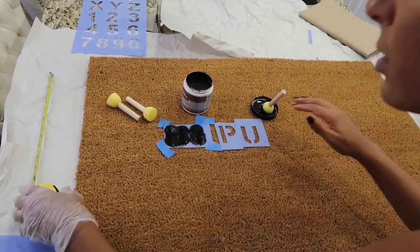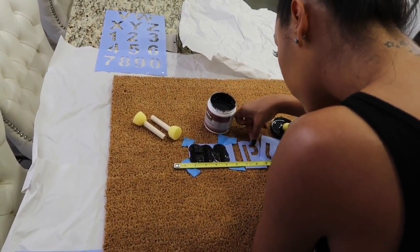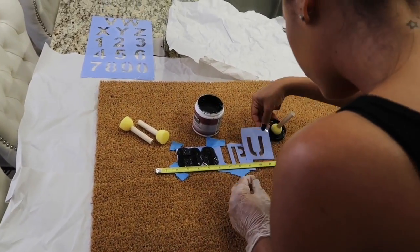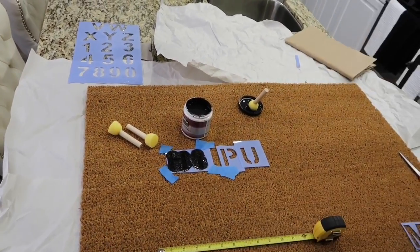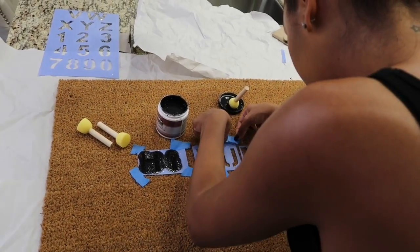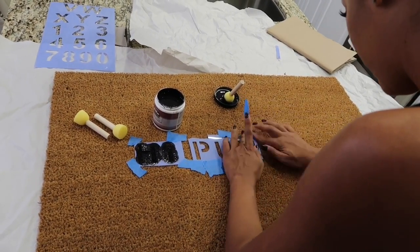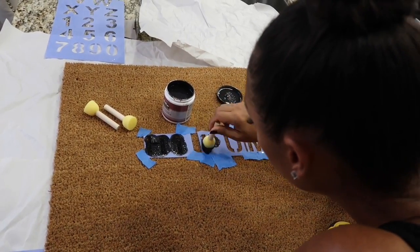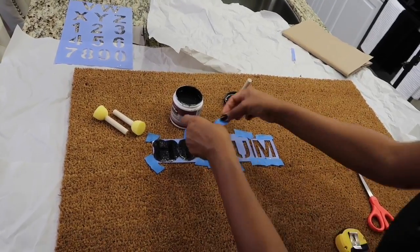Also too, as you can see, I'm using the sponge and not a brush. I just thought that it was better to use a sponge because you can push the paint into the mat instead of brushing it or scraping it on. This allows the paint to seep into the actual rug because it is very textured. Also, you can see that I am using the top of my cap instead of the paper bag or a plate, so whichever works for you.